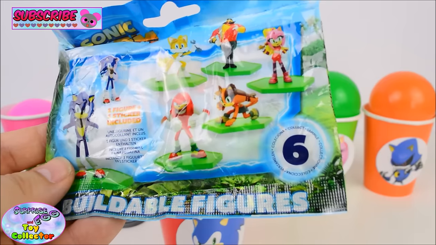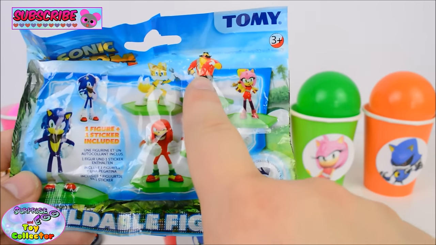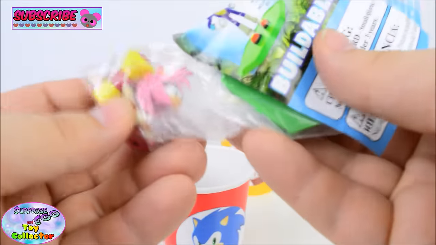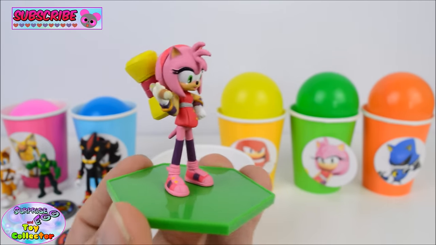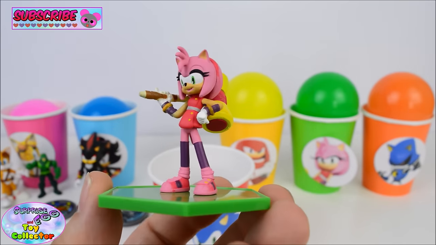Wow, and there's some super awesome characters. We've got Sonic, Knuckles, Eggman, and more. Let's see who's inside. Ooh, let's get it built up. And we've got the super awesome and adorable Amy Rose. Wow, she looks super cool. And just check out that hammer.